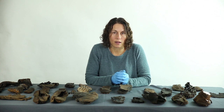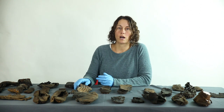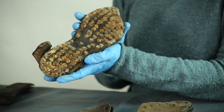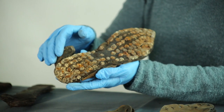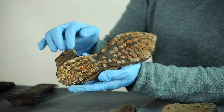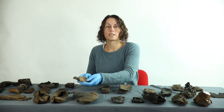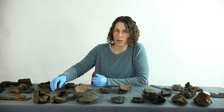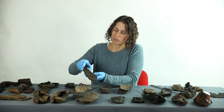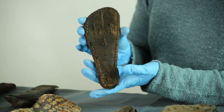Many shoes, but not all, have a nailed tread sole, with anywhere from a few to dozens of hobnails creating a sturdy surface on which to walk. The patterning of hobnails can be quite utilitarian, as you can see in this example here, with lines of studs covering almost the entire walking surface of the bottom sole, right straight through. Hobnails are also shaped into quite decorative patterns, both simple and quite complex. Sandals tend to have rather delicate patterns and decorative shapes, such as you see here with a trident shape up at the toe and the tread.